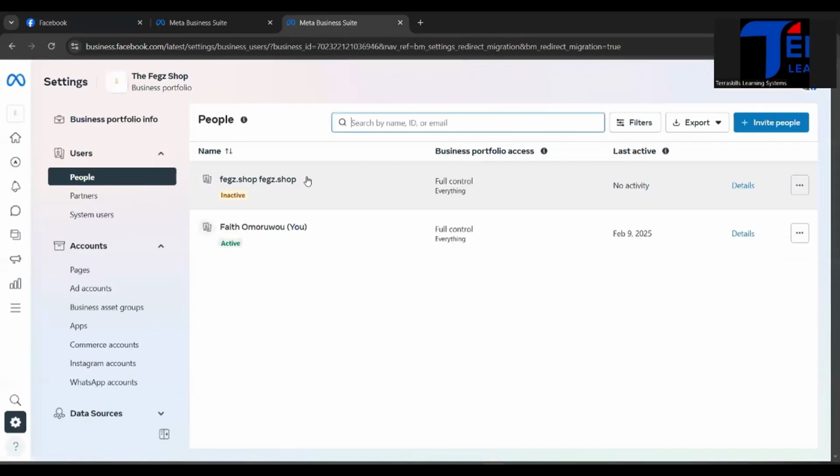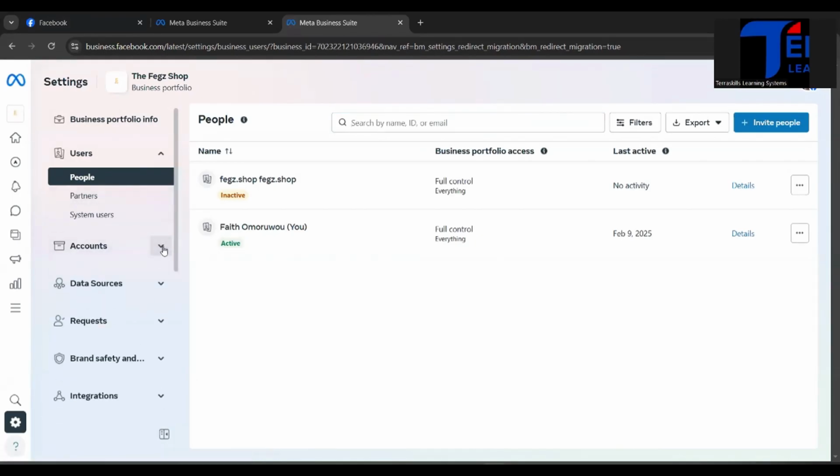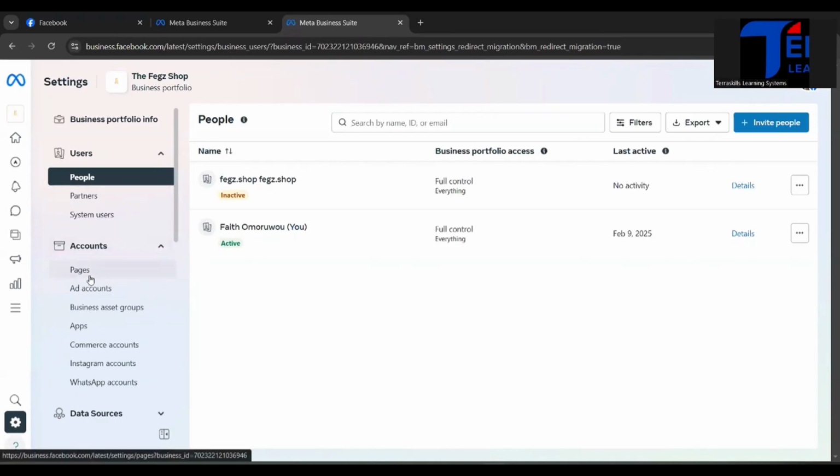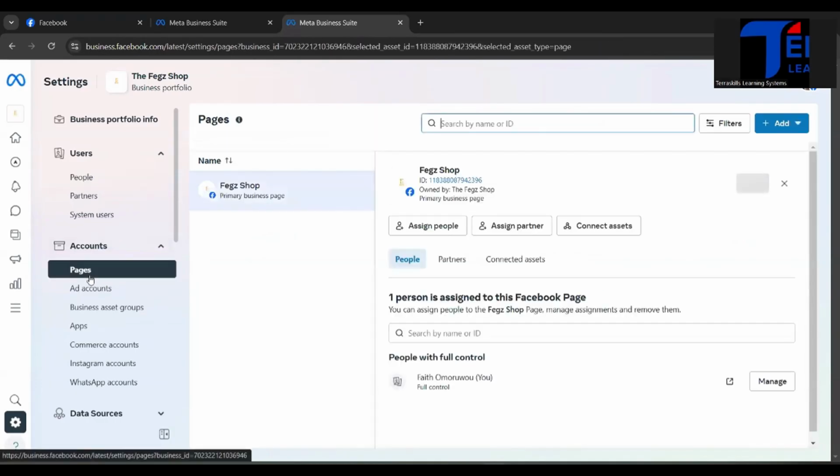After you click on it, you just need to come here and click on pages, right? Under these options, under the accounts option, that's where you see pages. So click on the account option, then you click on pages. Now, what we just want to do here is to check if the account has been added. This account is already here because, like I said, I already had this linked to my Instagram, right? So I did not link the Fergus Shop to my Instagram. So that's why it's showing here, right?